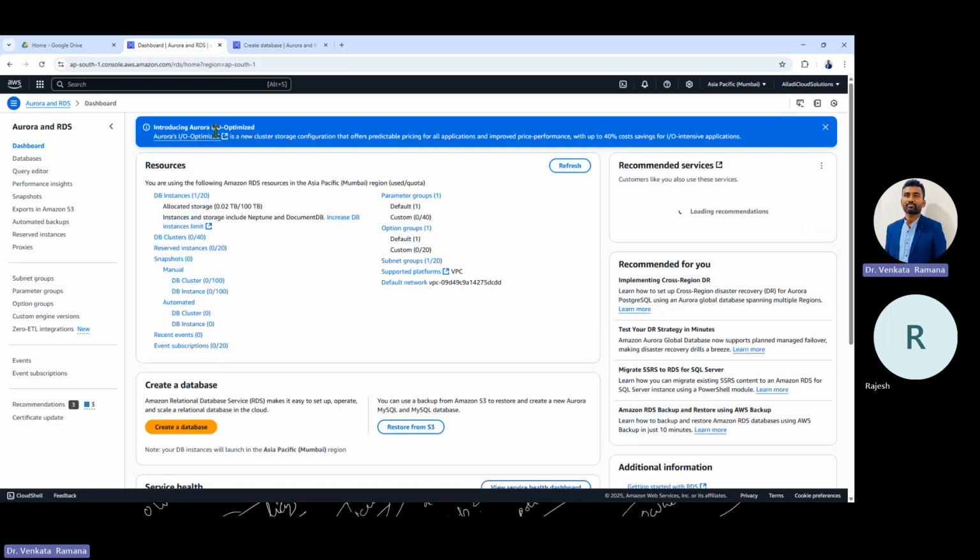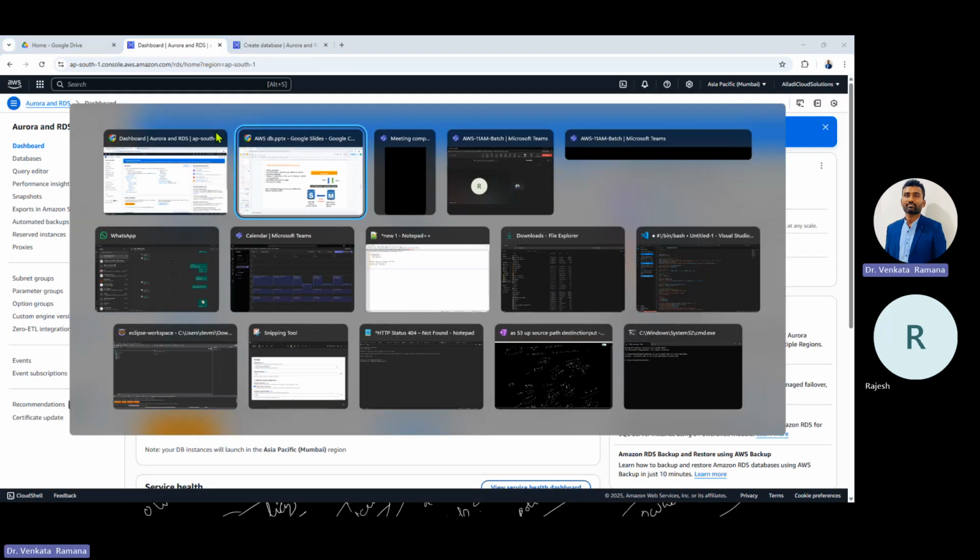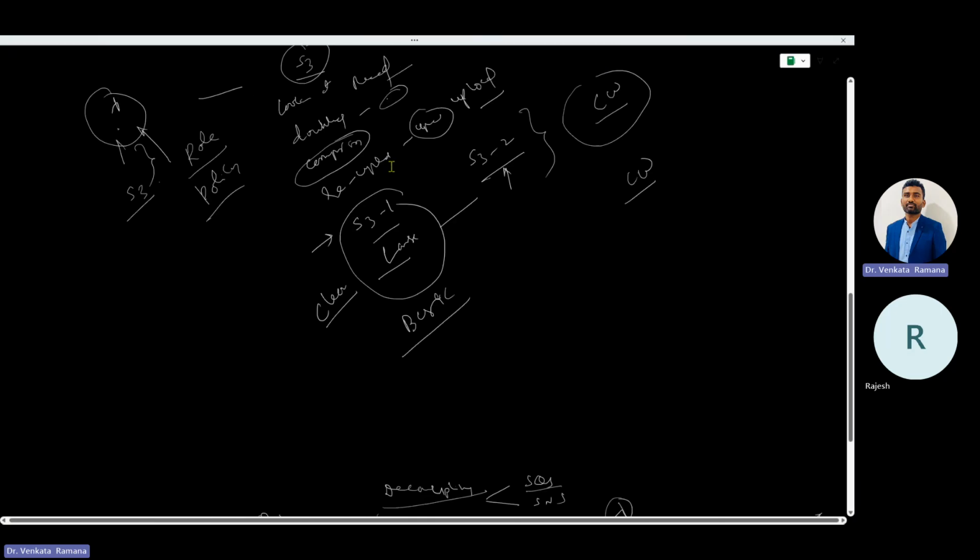So what is the alternative to my RDS? Hey Venkat, what is an alternate to my database? Is it required every time I need to create a database? Suppose I need to make use of a database, am I supposed to go for your AWS offering, RDS? RDS is the AWS offering. But if I am not happy with your service, what are the alternate ways? How can I make use of a database?